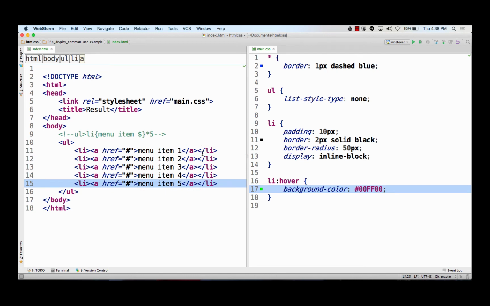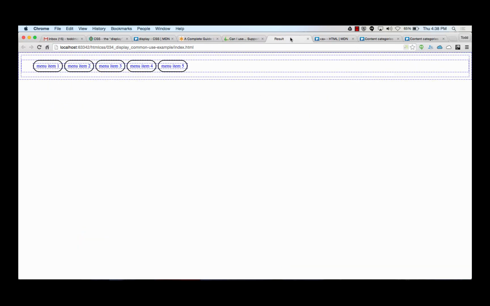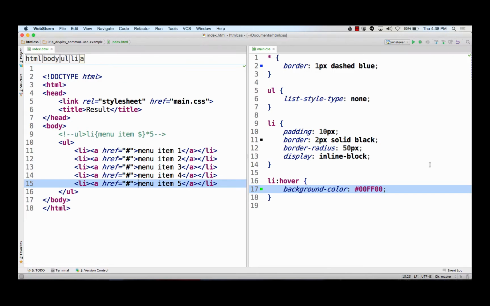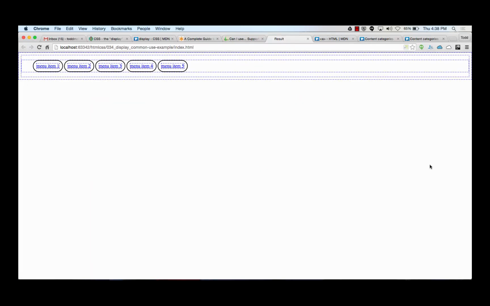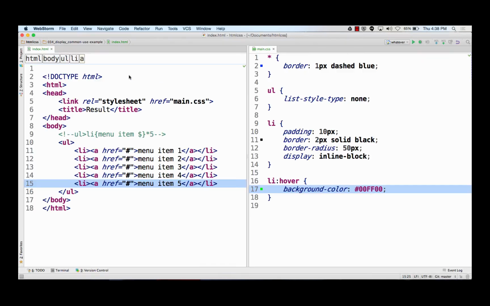How do I now get this to work? I still have it all, but my touch target's only the text. How do I get the whole button? Anybody have ideas? Where is my A here? Let me help you out.